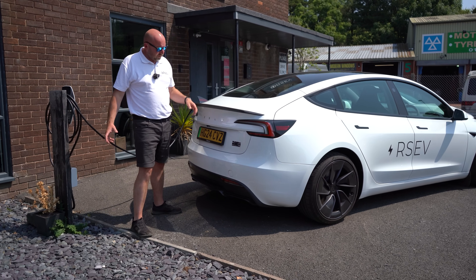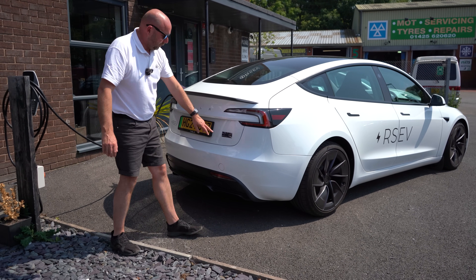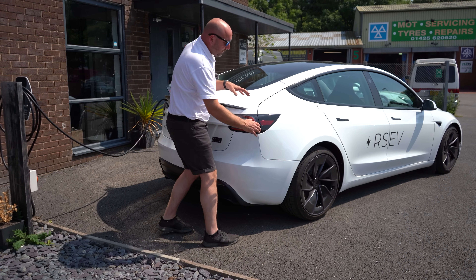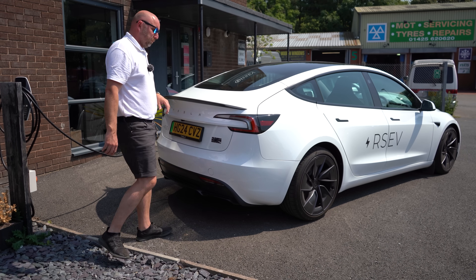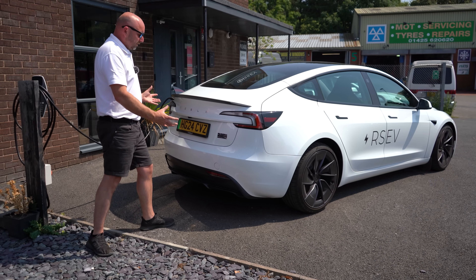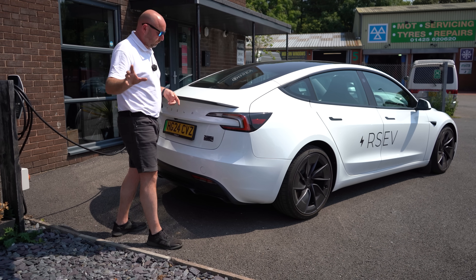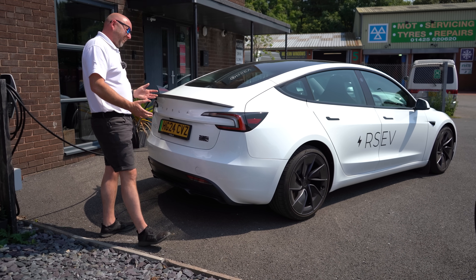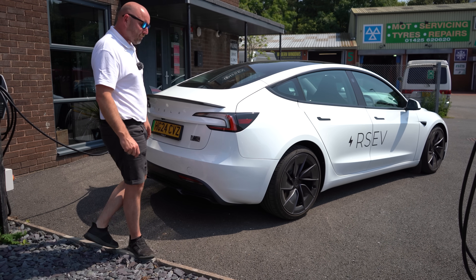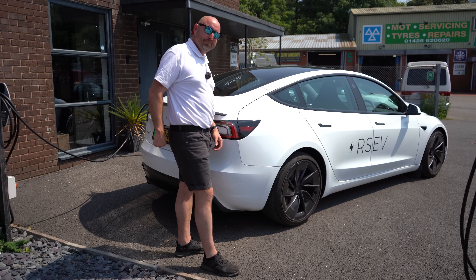I like walking up to it from the back — I think it looks really smart. These slimmer lights look good. We've got a different diffuser down here. This new badge looks nice as well with the different lettering. I guess I would have liked slightly more flared, stanced arches for a performance model just to differentiate it from the side — a slightly more squat, aggressive look. But it looks nice. Those chunkier tyres at the back look good. Do they cost you efficiency? Yes, I'll come on to that in a bit. If you were buying one of these, which colour would you pick? Let me know in the comments below.